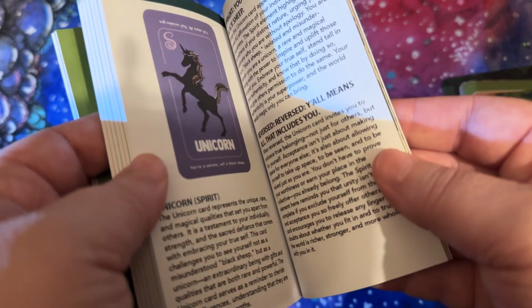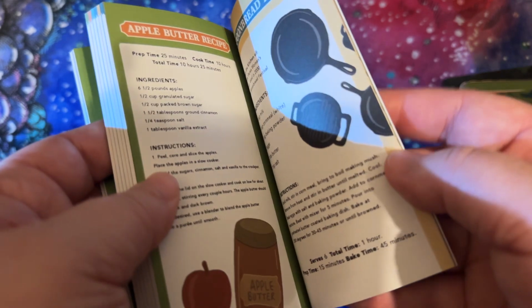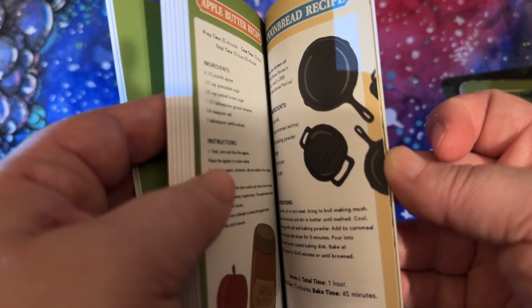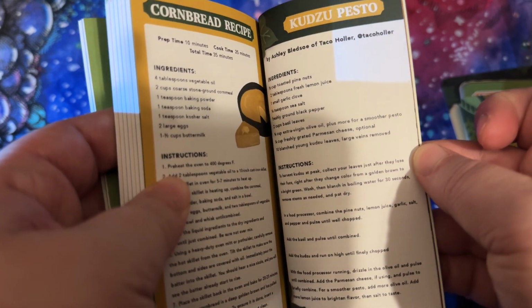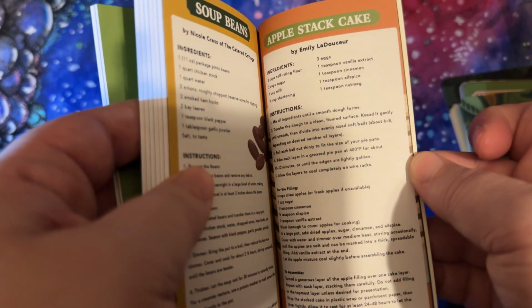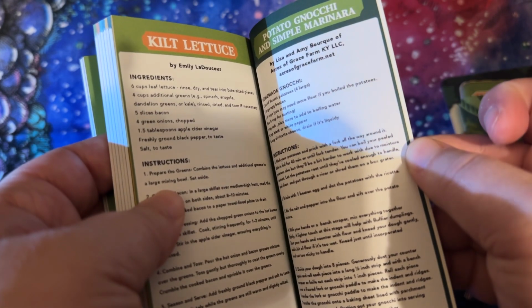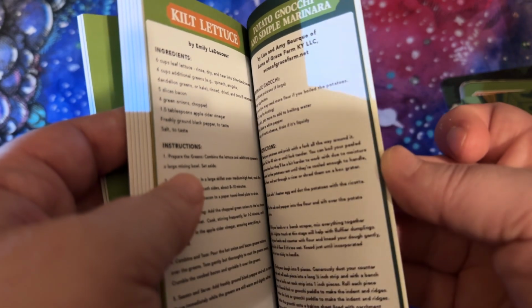And then she has the card information and then some recipes. Here in the back, there's that apple butter and spoon bread, cornbread, katsu pesto, soup beans, apple stack cake, kilt lettuce, potato gnocchi, and simple marinara.